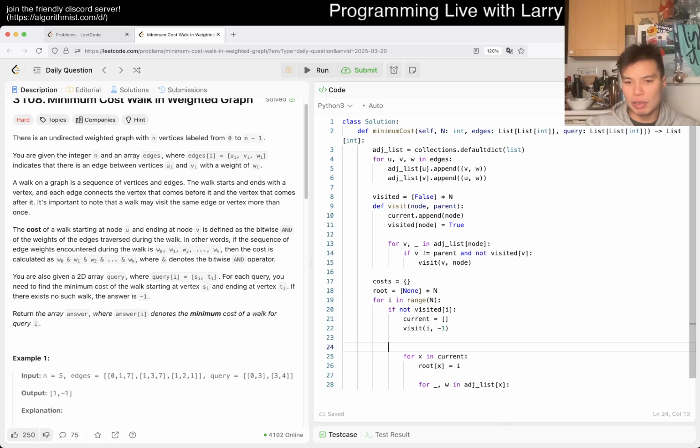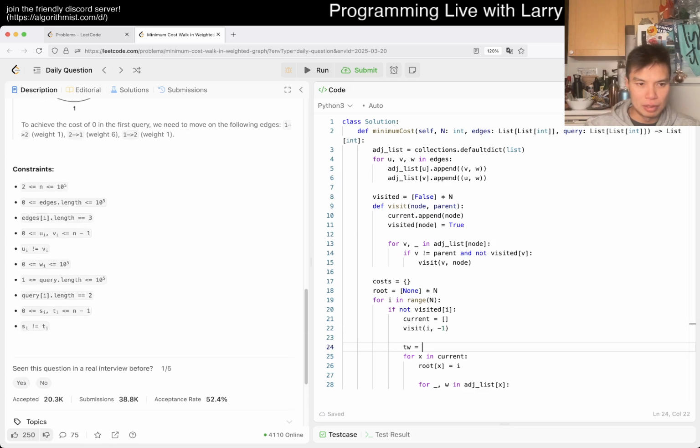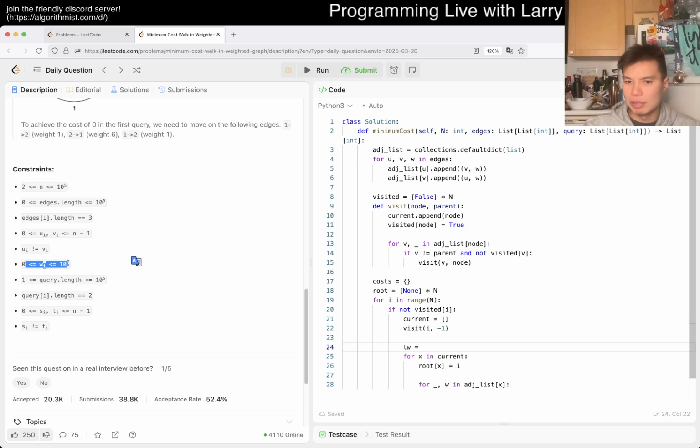So we start the total rate, TW for total rate, as just, what is the biggest number? Rate is 10 to the 5th, so it's less than a million, but we'll just do a million, which is 2 to the 20, so 2 to the 20 minus 1. The reason why I have minus 1 is so it's all ones in the bits, right?